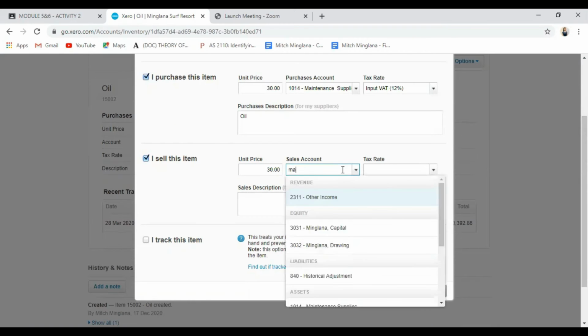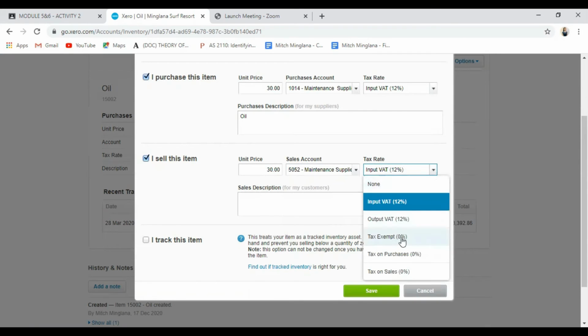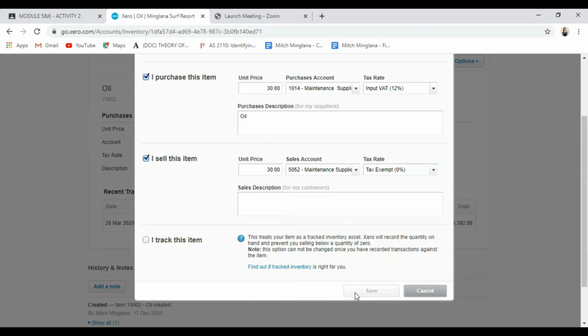For the sales account, maintenance supplies expense. For the tax rate, we just choose the tax exempt, then click save.